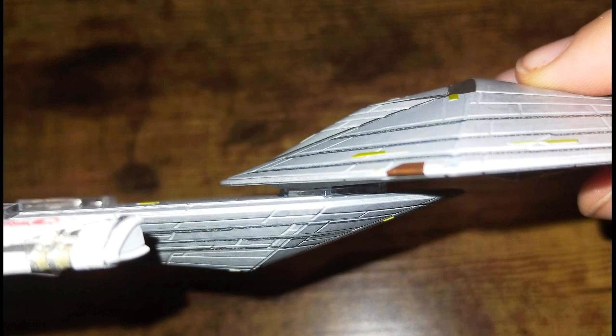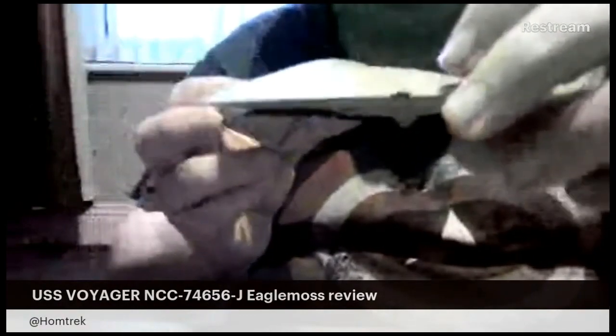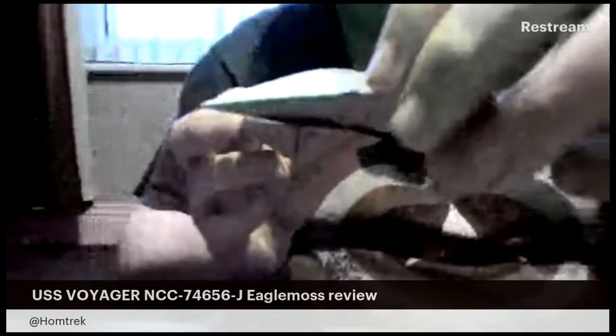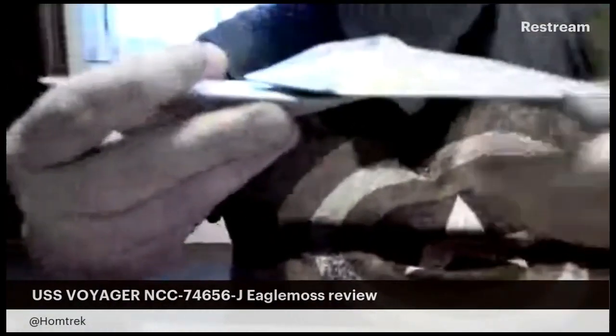They've got four small, I don't know how to describe it, four small clear pegs, I guess, which, again, begs the question of why they couldn't have done something like this for the nacelles, because it's not bad at all. And you can kind of see on the camera there, without the picture quality being great, that it does kind of look like it's detached. It's done a very good job of that illusion.